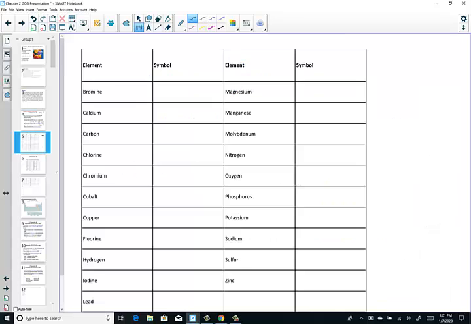So let's take some time, and I want you to practice learning some elemental symbols. You have a periodic table in front of you, and you have a chart to fill in. I'm going to ask that you pause the video and spend some quality time using that periodic table to become familiar with what I would say are the most common elements. Underneath that, there's a second chart, and I want you to fill in some unusual elemental symbols. This will take you a bit of time, so be sure you pause the video. Do not cheat yourself of the practice. Start looking up the elements. Let's begin.